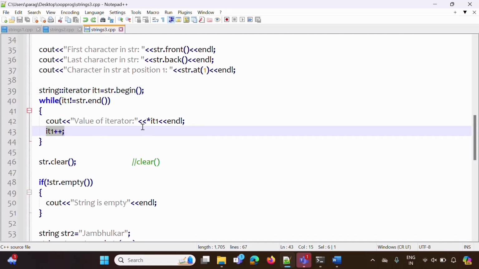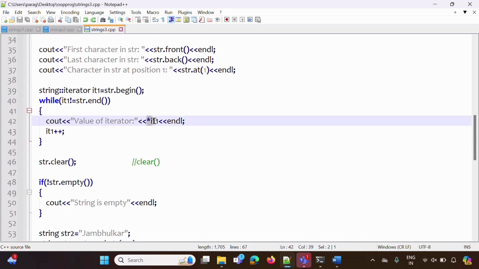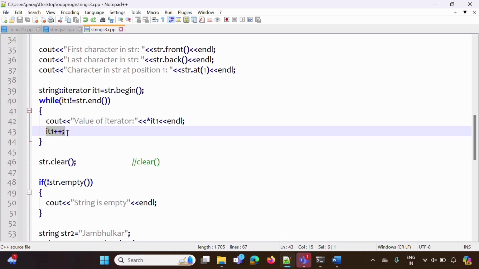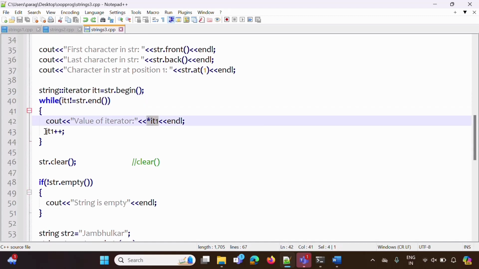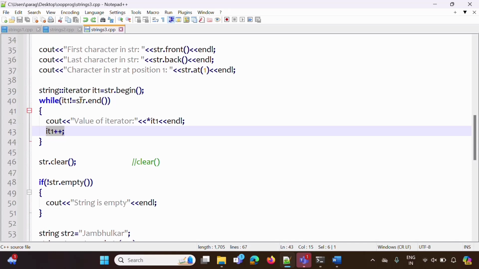Again I am repeating, iterators are used just like pointers. Here we are using it just like a pointer, and here we are incrementing this iterator object just like a pointer, so that it will point to the next character. So see, we are initializing it with the iterator pointing to the first character, then the loop will run, right? The condition is true. Then we are printing that character and incrementing the iterator object, right? Now the iterator will point to the second character, right?